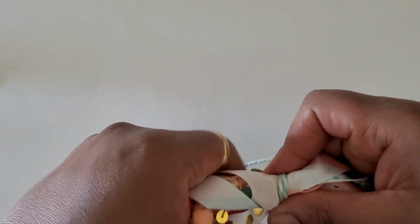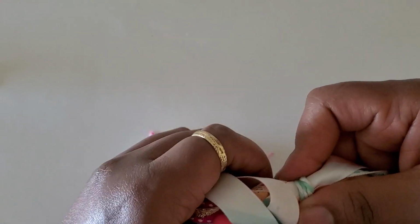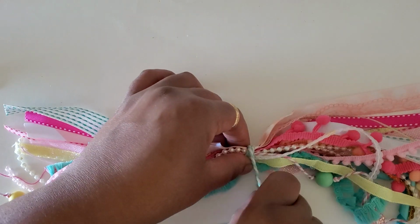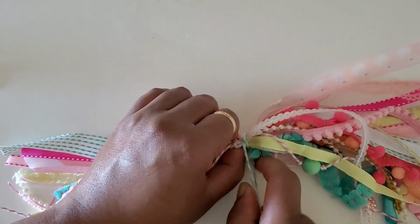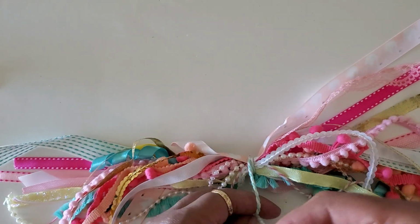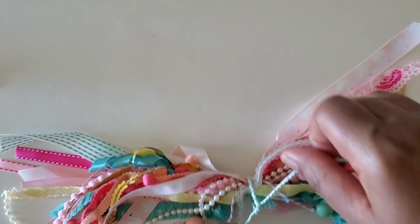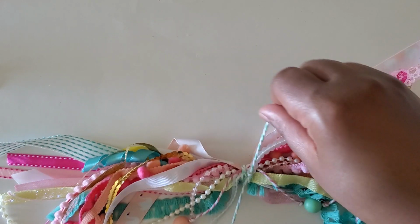And I like to wrap it around 2 to 3 times, and that just allows me to pull it and make it as secured as possible. So you can see it getting tighter, pulling it tighter, and since they're all on the right side and I have them facing how I want them to, I am going to go ahead and tie it tight and knot it.